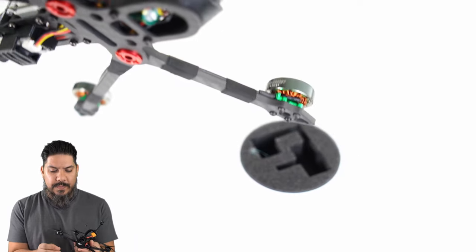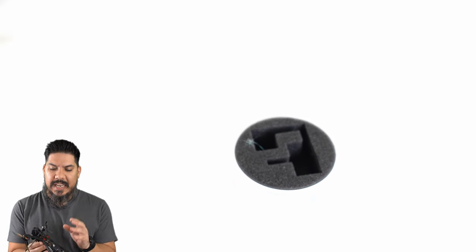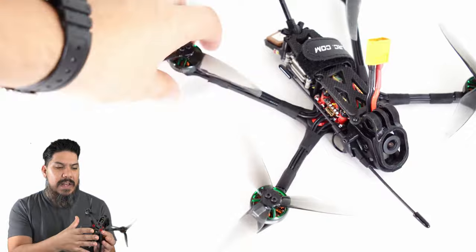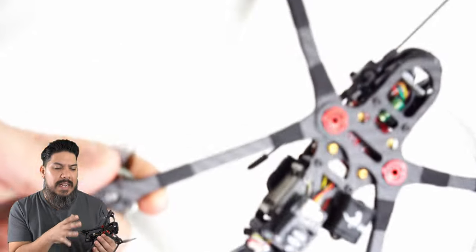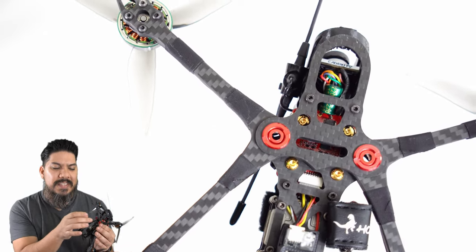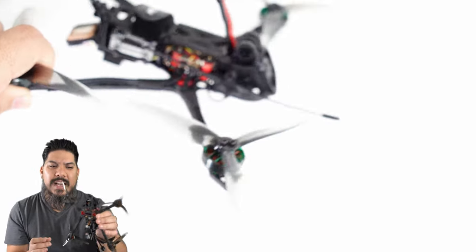So it looks like HGLRC has followed his frame formula exactly. I still have one of these frames and I've compared it, and it's exactly the same. It uses the little bike bolts to hold itself together. It's such an awesome design right there.